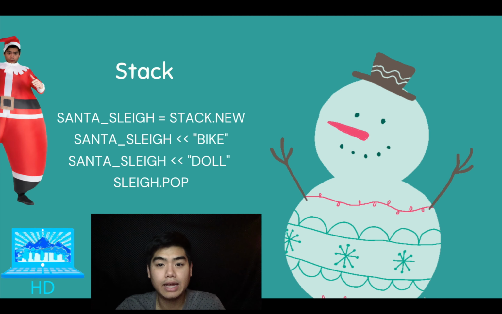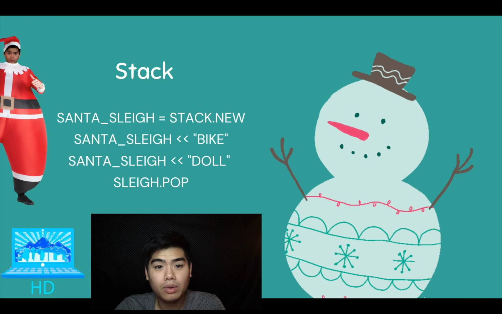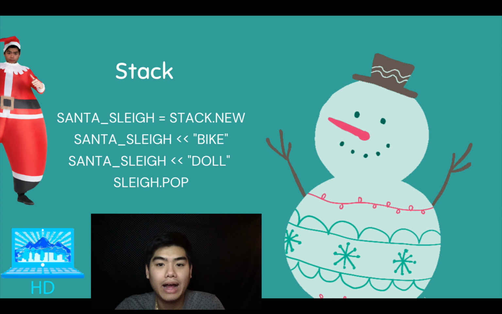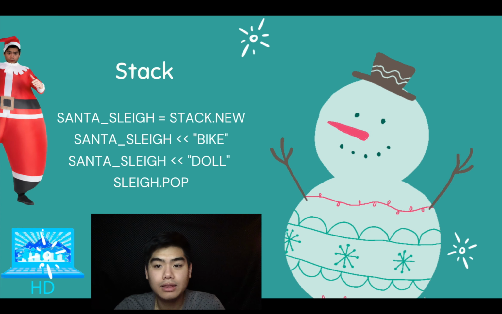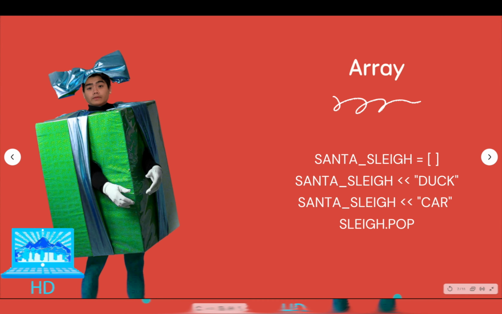The other thing is that we have an individual doll, and that would be from the first house that we would need to get, and to give the gift to the doll for whoever the gift is for. So with this as a stack, once Santa has it in this particular way of doing things, when he comes to the first house, he's able to pull out the first top item, and that will be the doll, and that will be the correct present for that person. And that is how you are going to be implementing it with the stack data type.